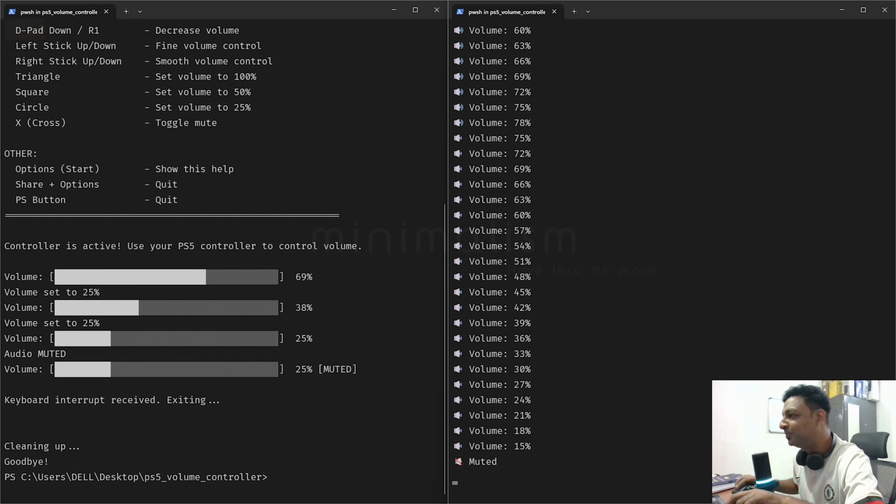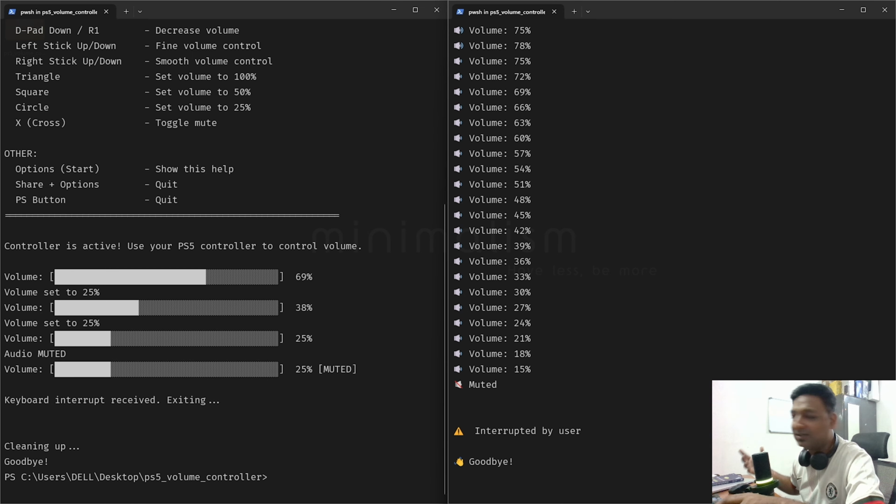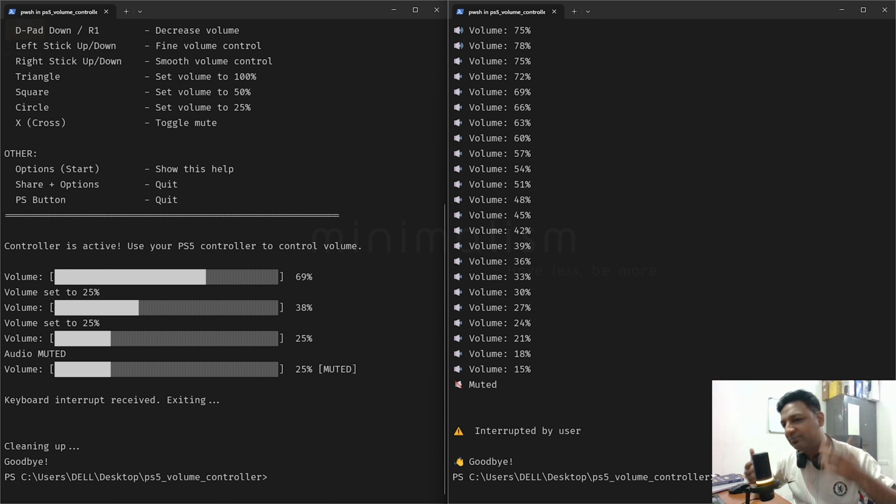Again, they both have their own pros and cons, but I think it's basically because of how simple the prompt is. If we give more information in the prompt, like we have to control the volume via joystick, and the button R1 or L1 should be responsible for gradual increase, and when we keep pressing them, it should increase or decrease. It should not be that we keep pressing them again and again. So those things can be done. It's not a big deal. So yeah, that's all I wanted to show you guys.